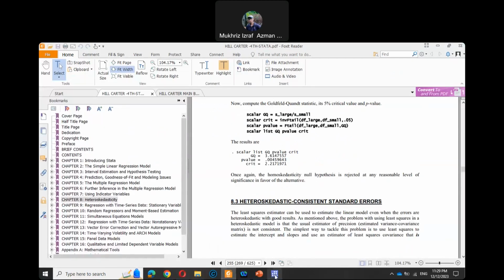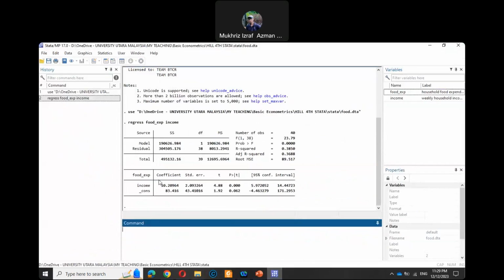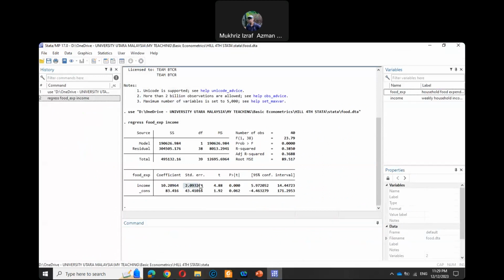What it means that tadi kita bincang, bila ada berlaku masalah hetero, from the notes yang saya bincang pada last Sunday, the standard error ni terlebih besar. It's bigger than what is supposed to be. When this value is bigger than normal, t-test become smaller. Okay, and as the result, kita mungkin tak boleh nak tolak the null hypothesis. We want to reject, but we end up cannot reject sebabkan this value is too small, or is smaller than what sepatutnya lah.